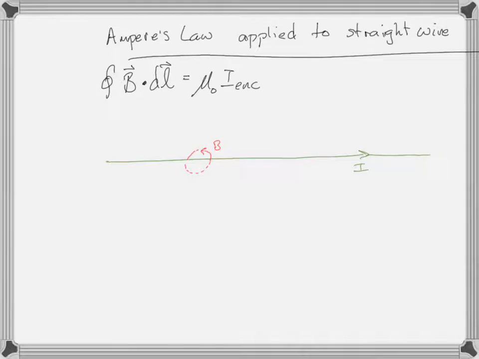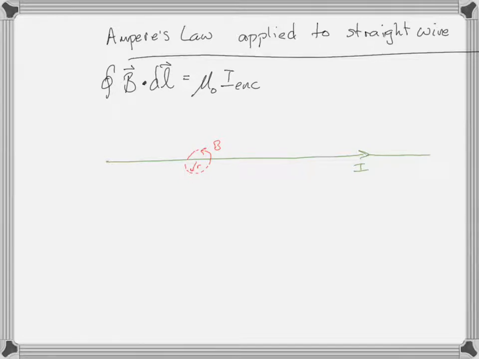Once we know that, the other thing we need to know, just like we needed to know with Gauss's law that the electric field was constant at a constant distance away, is that the magnetic field is constant at a distance r. It's dependent on r. So it's constant at a distance r away from the wire, anywhere around that loop. Okay, now we can apply Ampere's law. So let's just take an Amperian loop and put it around the wire.